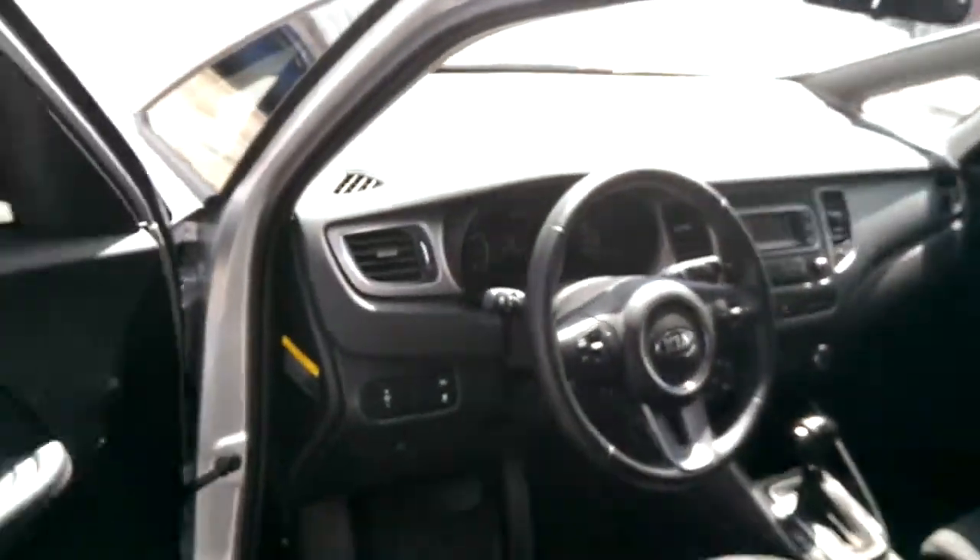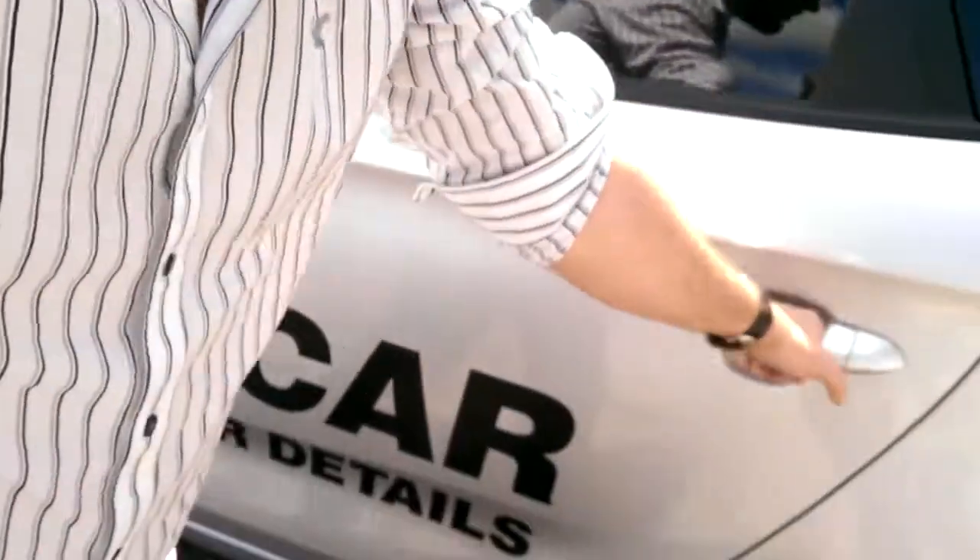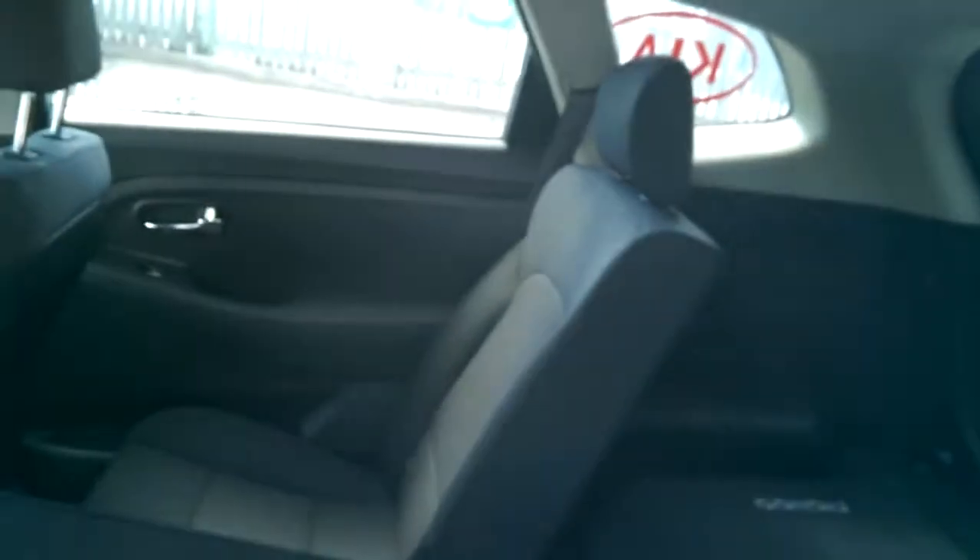It's a pretty awesome vehicle from the outside and inside as well. Lots of room in the back seat here — tons of room for everyone to get in. It does have the fold-down seats. Need to get a little extra room for that big piece of lumber you're getting in your backyard? Boom — drops right down, opens up some trunk space for you.